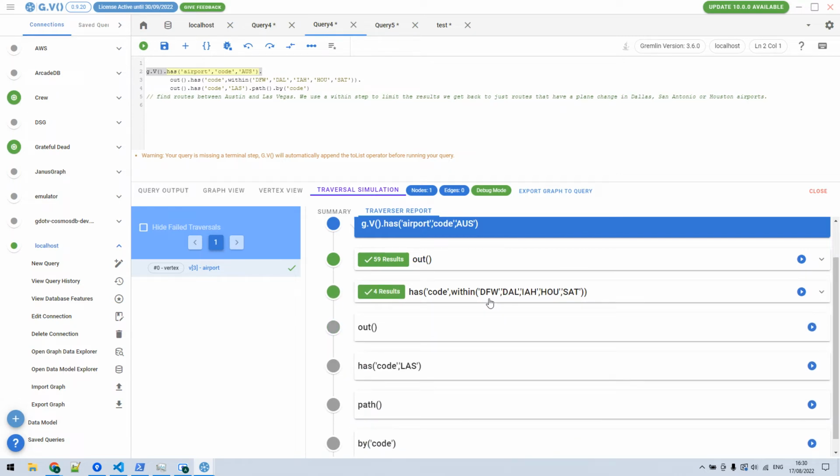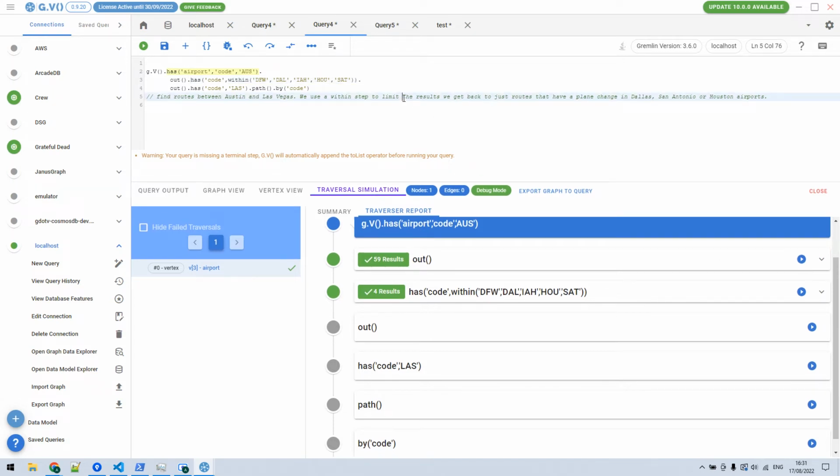So this is kind of an easy, or at least handy, way to understand for a given vertex if the entire scope of our query, in this case this filter saying the code has to be within these values, is being met. So the traversal report is not just for identifying when a traversal fails, but really to understand at a granular level through the query how it behaves at each step for a given record. And it makes it more convenient to better understand how the query runs and what comes out of it.